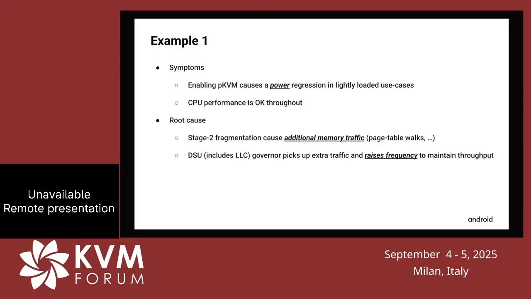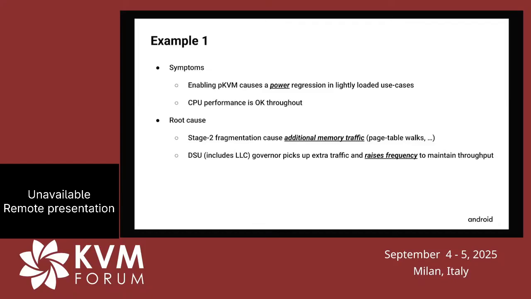But what we saw effectively was that whenever the stage 2 page table was getting fragmented, that was causing additional memory traffic due to the additional page table walks. Interestingly, if you think about the hardware walker doing a stage 1 page table walk, there is a possibility in the absolute worst case that for each stage 1 page table you walk, you have to do a 3-level stage 2 page table walk. And so the number of memory accesses you have to do in order to resolve a stage 1 walk explodes quite a bit because of the enablement of the stage 2.